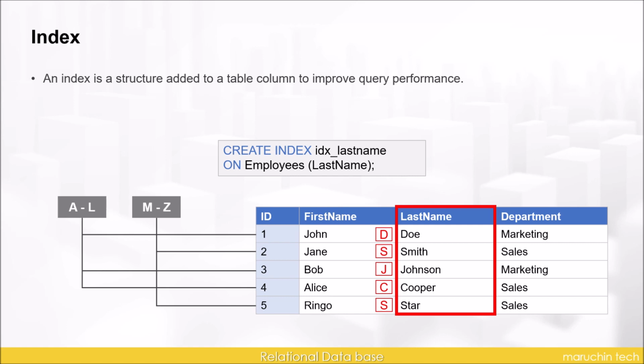But the disadvantage, however, is that adding indexes generally consumes disk space. It can also slow down operations because the index must be updated when inserting, updating, or deleting data.